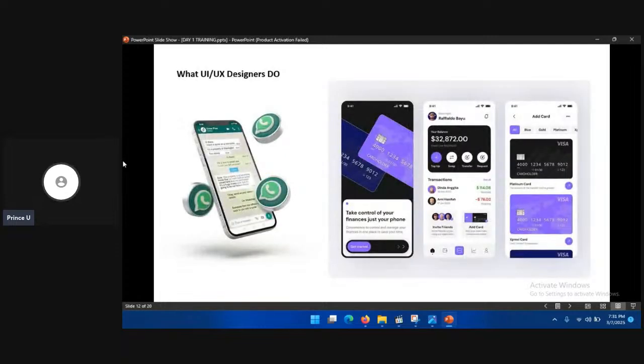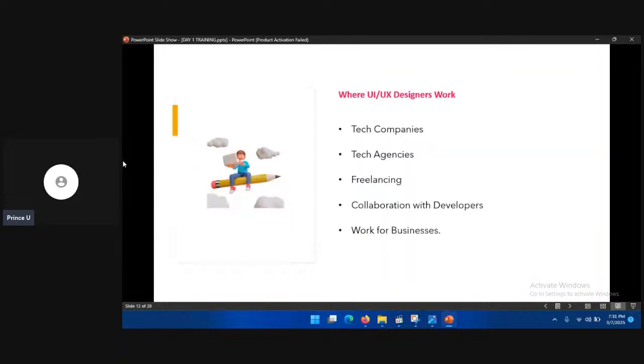So you've now known that this is what we do. We design websites and mobile apps. So where do you find your design job? There are millions of tech companies in the world, and this skill you are learning, the journey you are starting, is not something where you are looking at working only for Nigerians, right? Are there companies in Nigeria? Of course, yes. Do they pay well? I don't know. I don't work for them. I work for people in other countries, right? So there are tech companies I'll be telling you about.